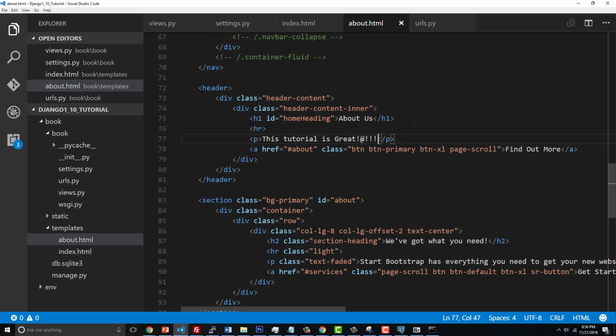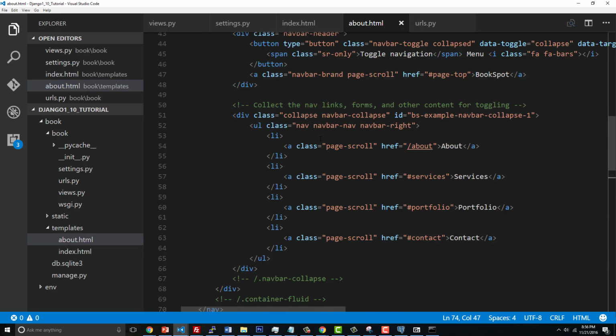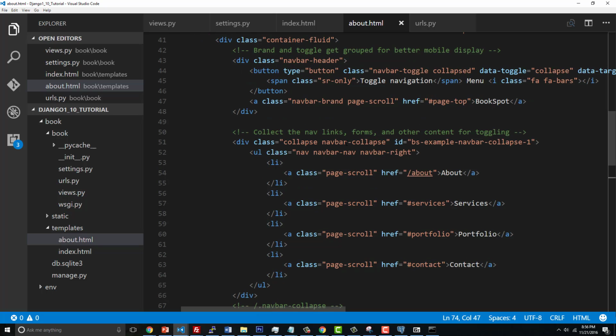So let's make it go back to the home page by going to the about and going up to this navigation where it actually has this area right here. This is the link to go back to the top, and we need to give it an href of just the forward slash. So that'll be our root directory. So that way it'll go back.